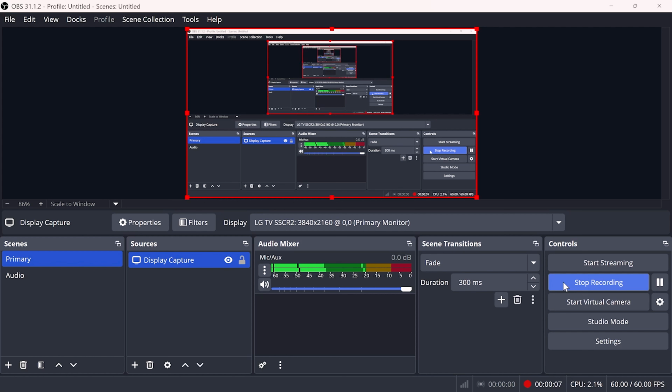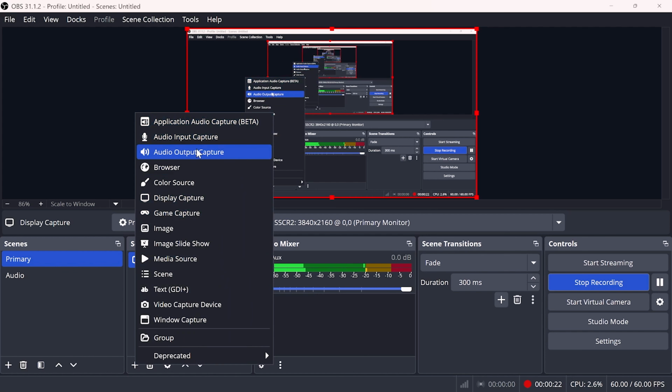use OBS. Now, I have a little bit of stuff set up, but it's not a whole lot. I just wanted to set it up kind of bare bones. Normally in my primary, I don't have a display capture. I have an application game capture.